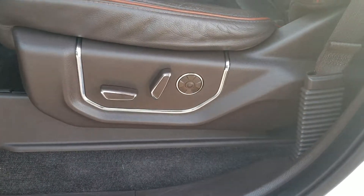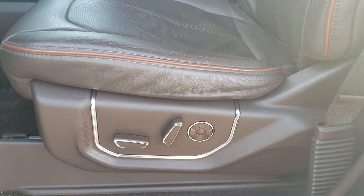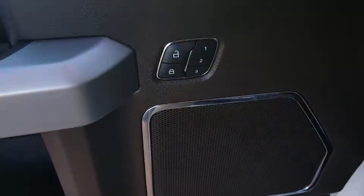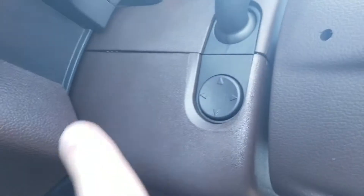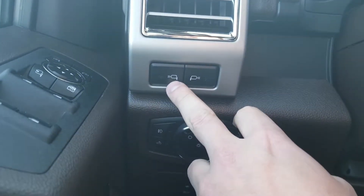These are going to have 10-way power seats for both driver and passenger, and also going to have lumbar support and massage in the seats. You are going to get memory seating as well — there are your memory buttons. Your steering wheel is also connected with that and it is going to be power adjustable. You are going to have your lights and LED spotlight on your mirrors on the outside.